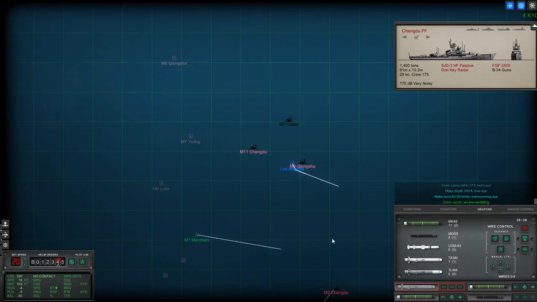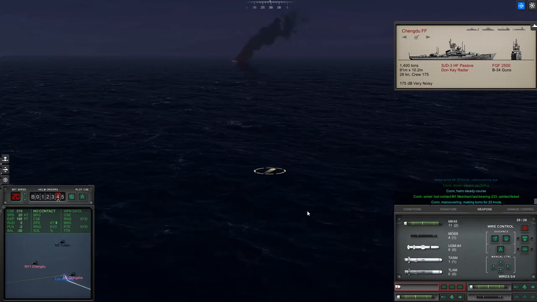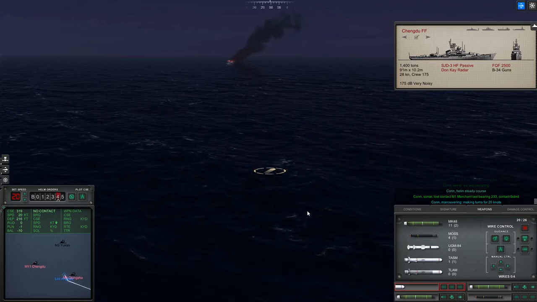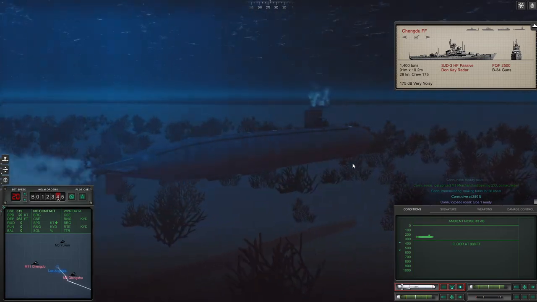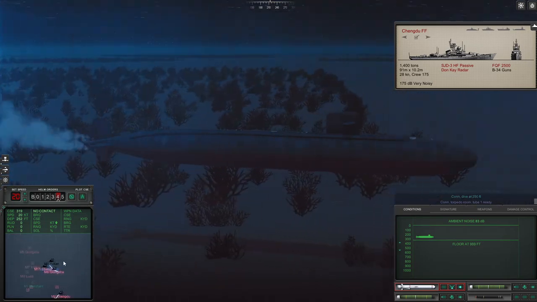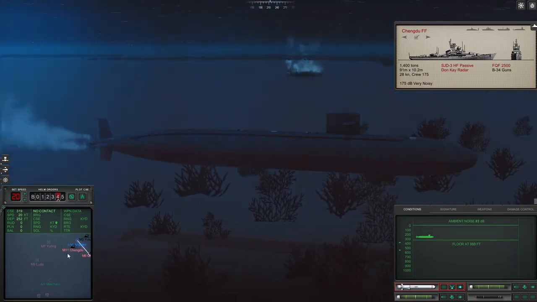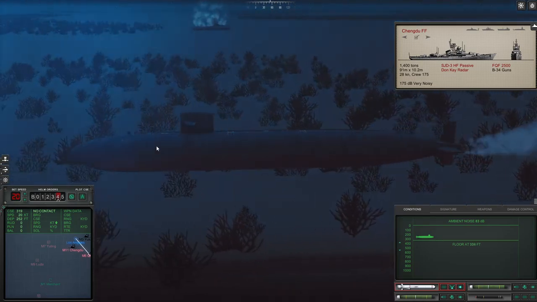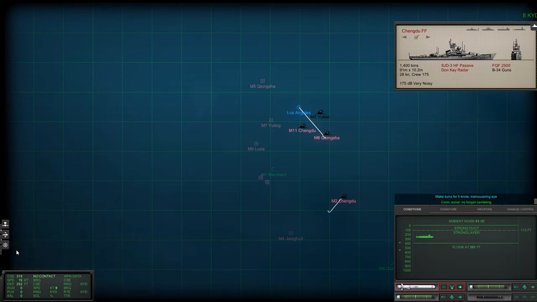I'm gonna reload one of these. Con, helm, steady course. We gotta catch up with our intended targets. Dive at 250 feet, dive high. Get past all these wrecks and then we could come back up. I'm gonna go to periscope depth. Okay. Slower speed. Con, sonar, no longer cavitating.